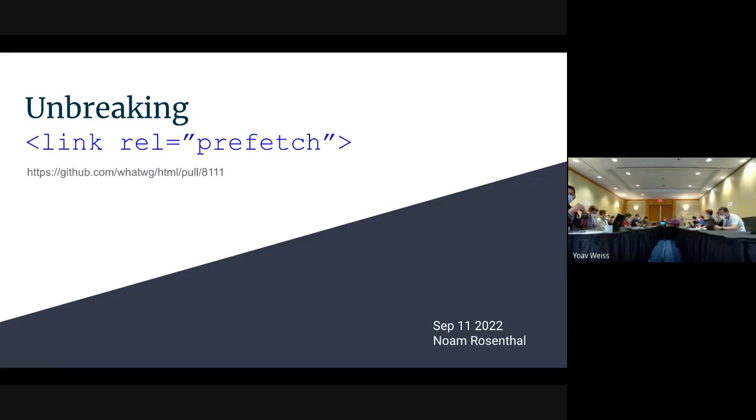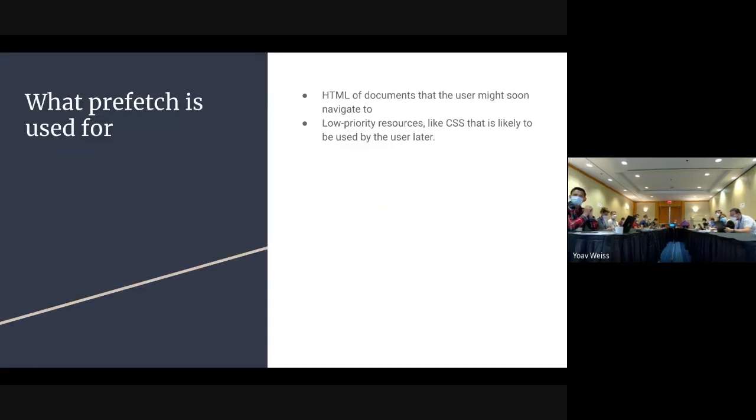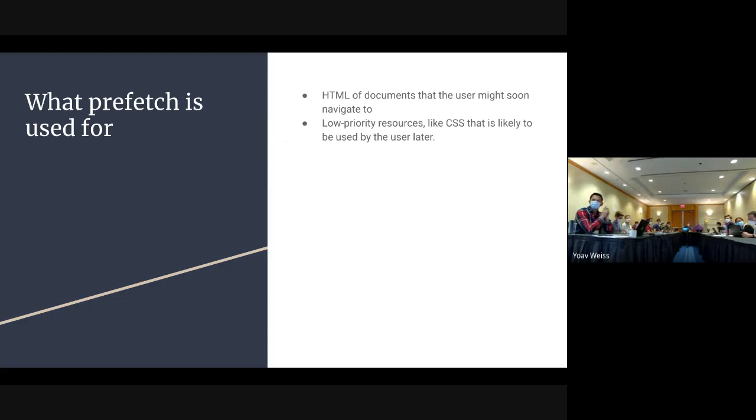Yeah, so this is about the prefetch processing model and trying to unbreak it or break it. So first of all, what is prefetch used for?